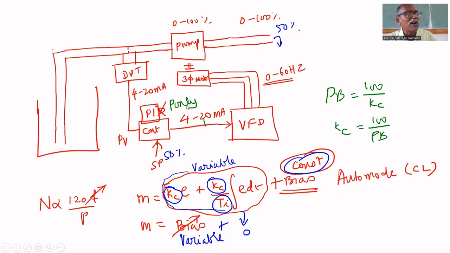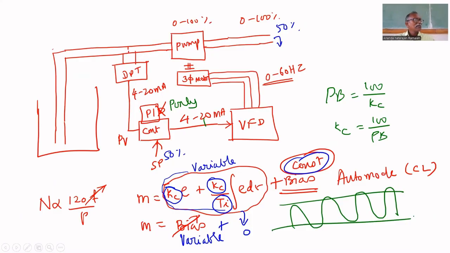Gradually increase the gain, which means gradually decrease PB. At one point, it will exhibit sustained oscillation, which means the amplitude is constant. Note down that K-max. Find the period of oscillation, which is called TU. The value at which it exhibits sustained oscillation is K-max. You got K-max, you got TU, and you can find the formula. That's all, tuning is over.